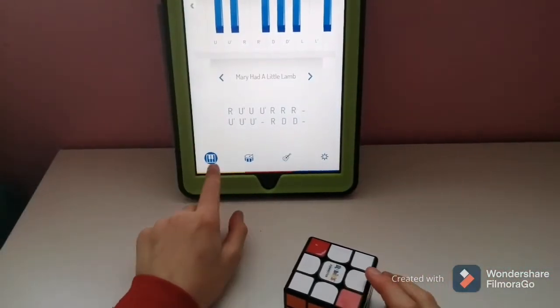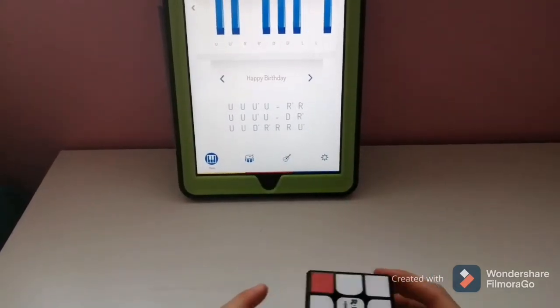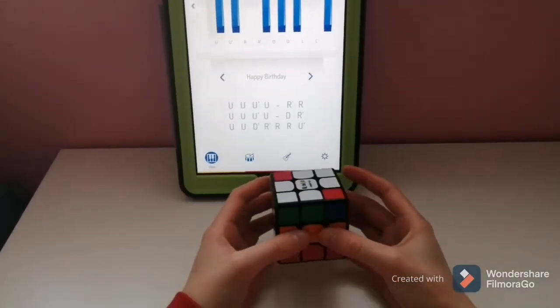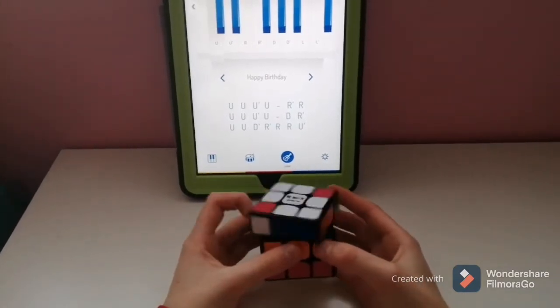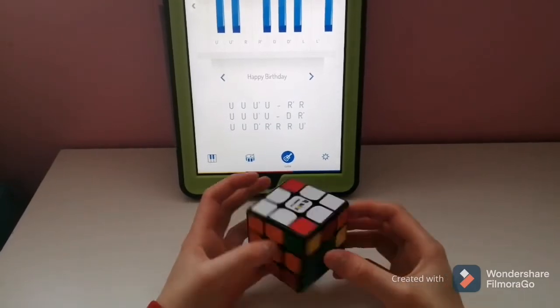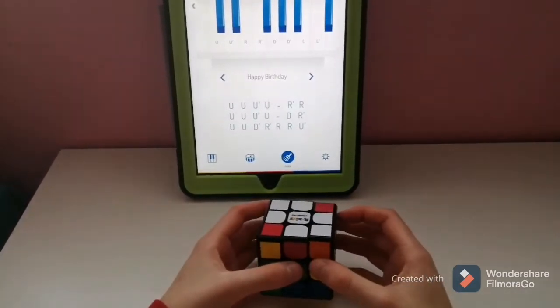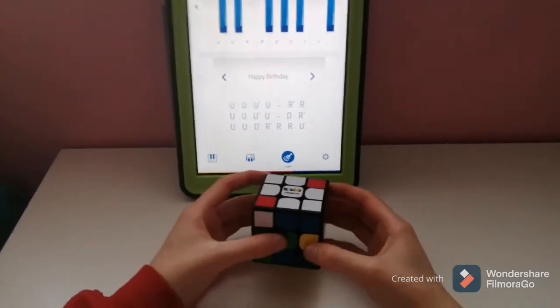So you can do it on guitar. You can play Ode to Joy, Mary Had a Little Lamb, and Happy Birthday. So let's do Happy Birthday. Wait, I need to do it on guitar. Okay. Wait, what? I'm doing it too fast. Happy birthday is really hard. Okay, last try.